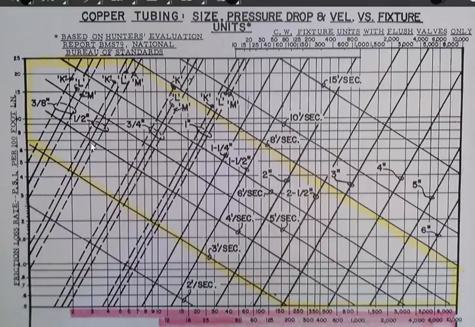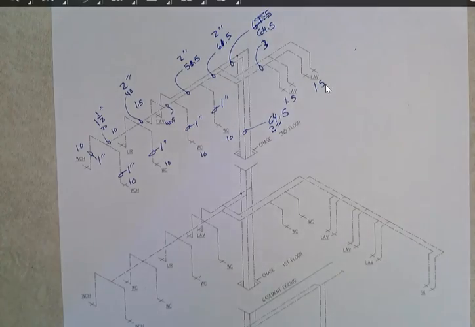The actual supply connections going from the pipe to the actual fixture itself are after the stops. I'm going to use a minimum of a 1/2 inch, and that works pretty well the whole way up to 7. So once you start sizing some lines, you can really start to see, okay, well, 1/2 inch is good up to about 7 fixture units, and 3/4 will go up to the next level.